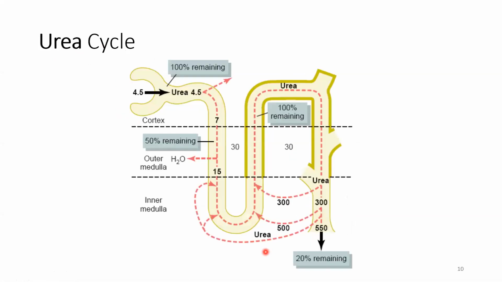Now the urea cycle, very briefly. It may look like a cluttered slide, but it's simple really. Urea is a waste product. It's cleared from the plasma. As you can see here, strong arrow, it's put out in the PCT, and it just flows around throughout the tubule. What is peculiar now is the following.